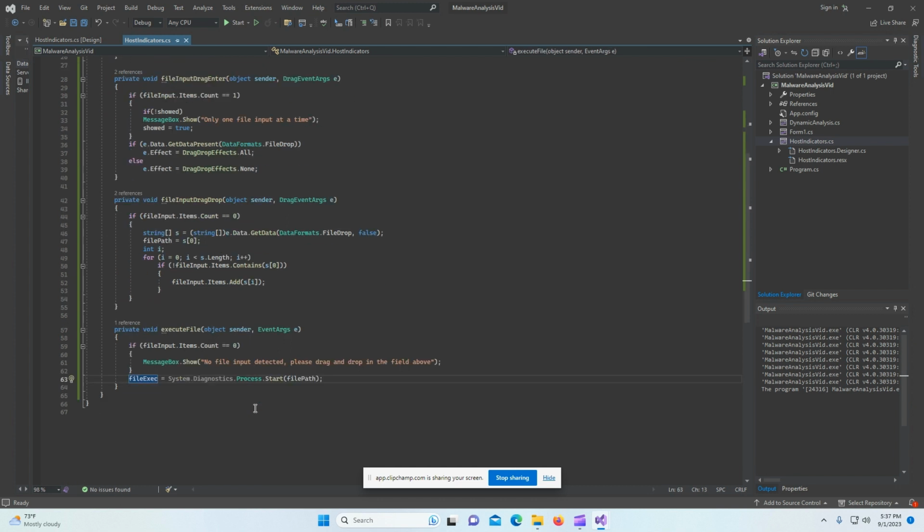Maybe we can say await Task.Run, and make sure you say private async void. Await Task.Run. Go down, do that, and then end this here.